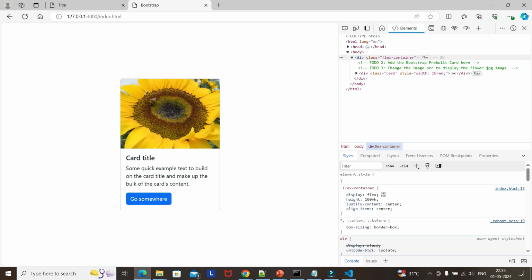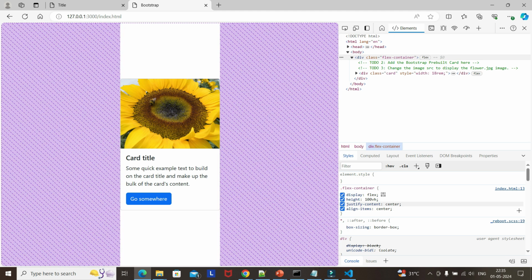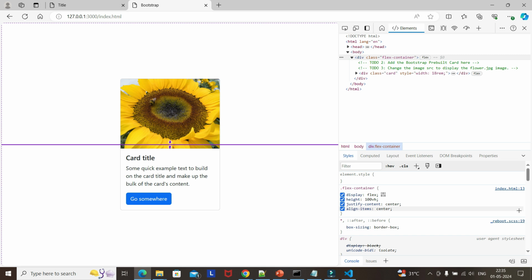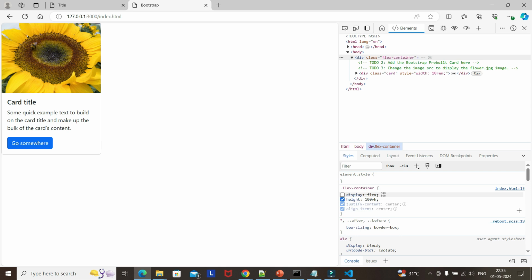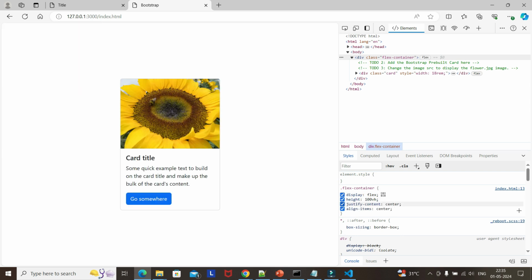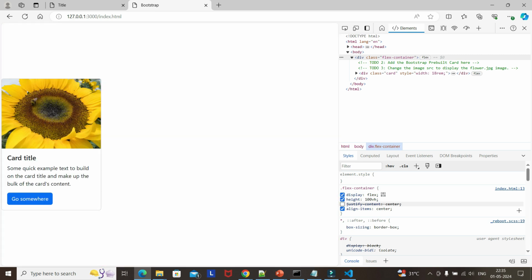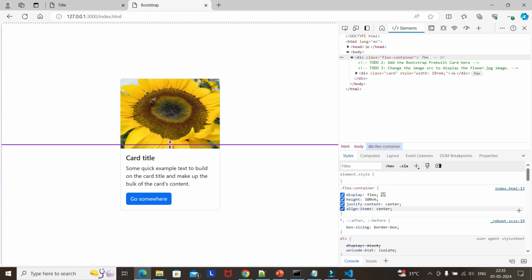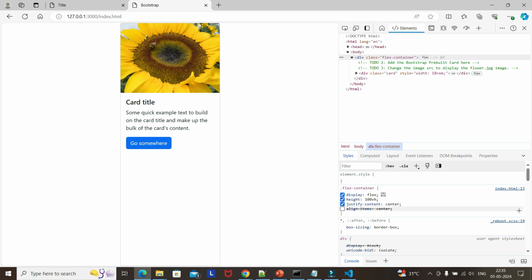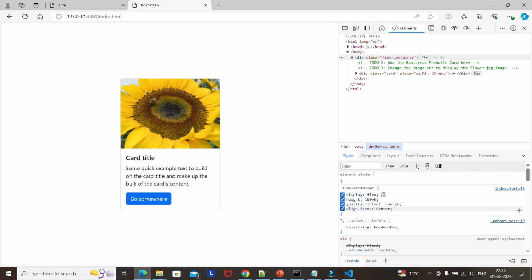So now I give a vertical height of 100vh. Now you see the display is flex, with height, and justify-content and align-items set to center. If we remove display equal to flex, it will not center. Align-items equal to center.